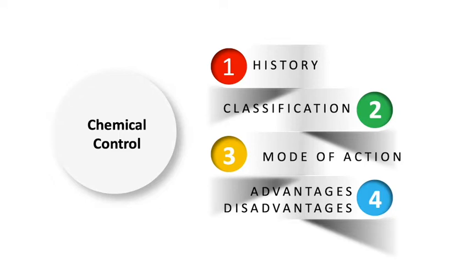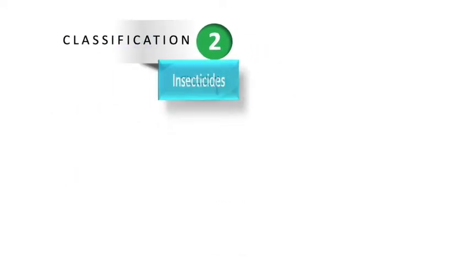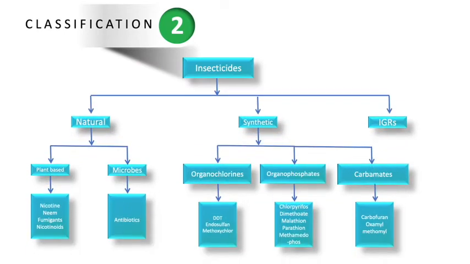In the last lecture, we were discussing the classification of insecticides, and there we covered a small introduction about different types of insecticides on the basis of their chemical nature. Today, we will cover major types of insecticides, and our focus will be synthetic insecticides, as in our agricultural system, most of the insecticides used are synthetic ones.